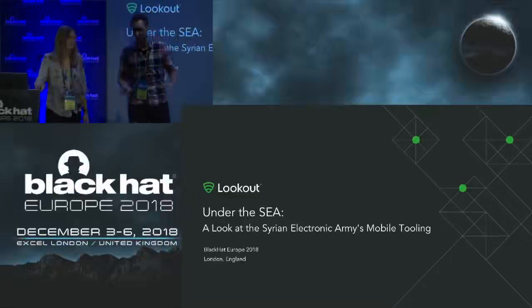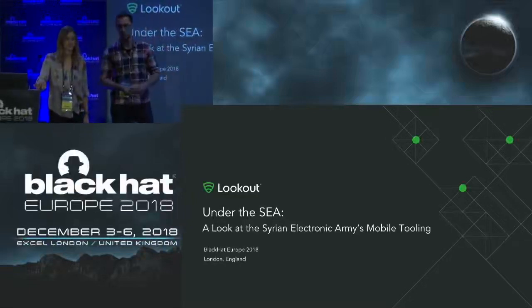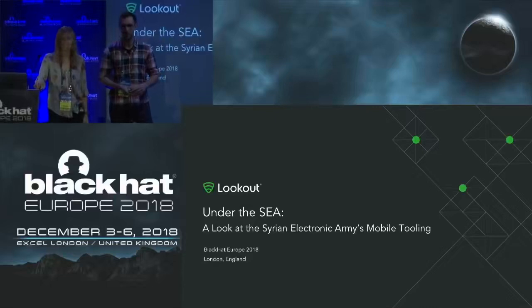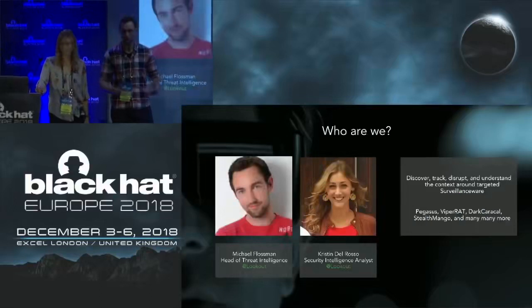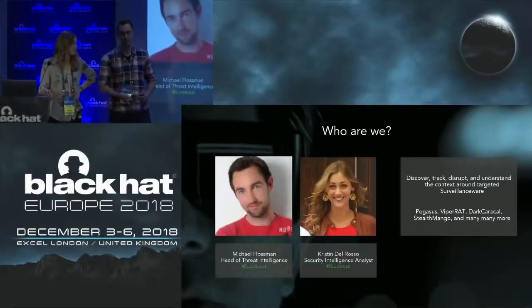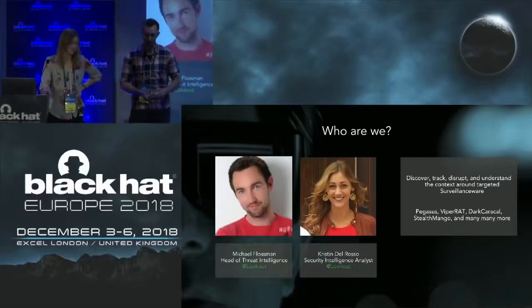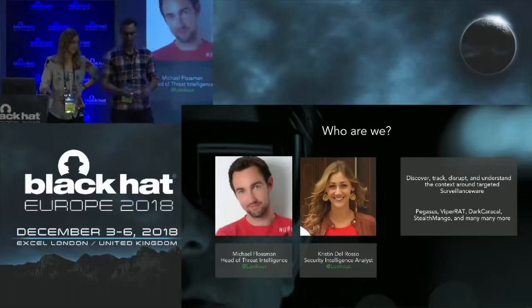We're both super excited to be up here and to be sharing some of our research into the Syrian Electronic Army and their mobile surveillance tool that we call SilverHawk. So first off, who are we? My name's Michael Flossman. I head up Lookout's threat intelligence team, and I'm joined on stage by Kristen Del Rosso, who is a security intelligence analyst in the Intel team as well.